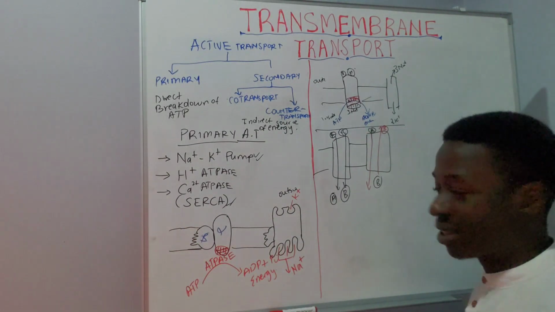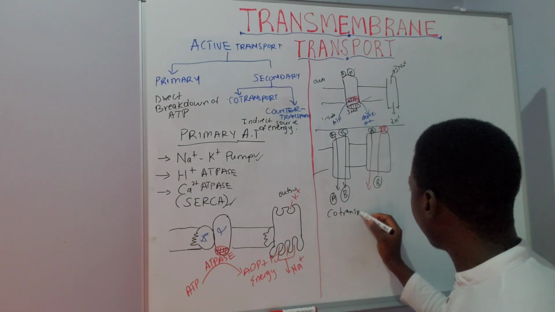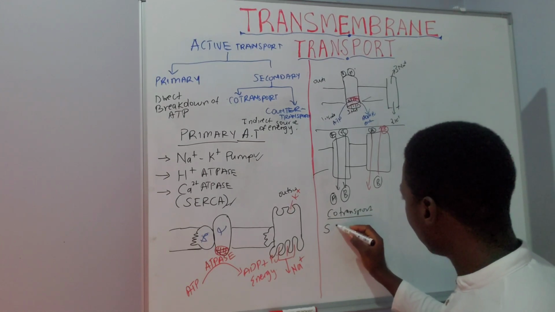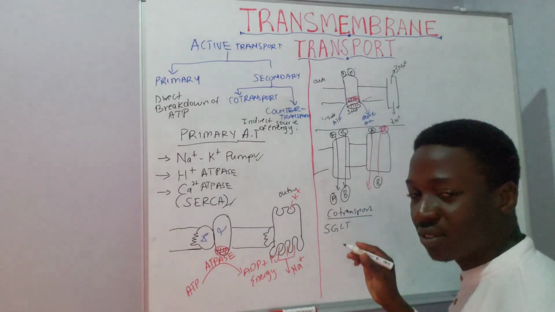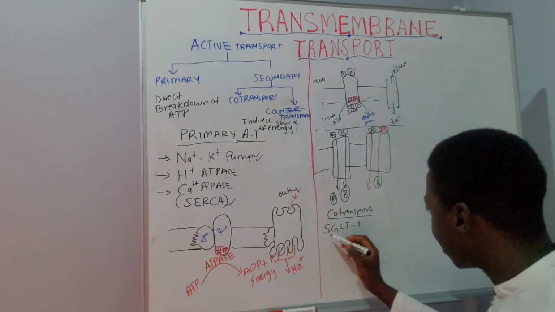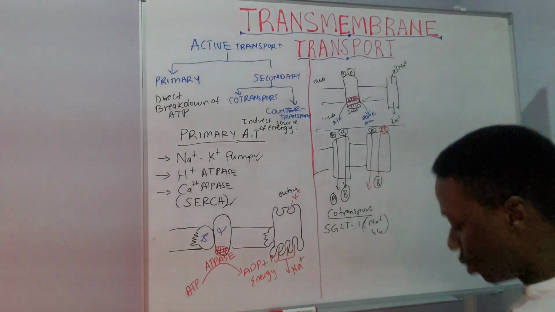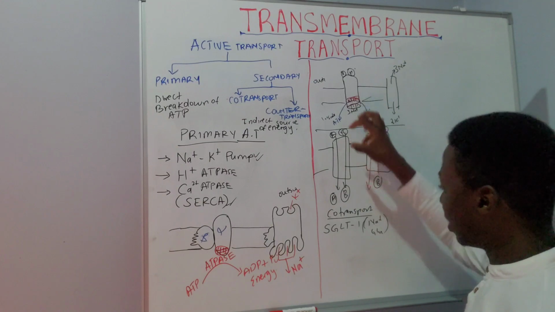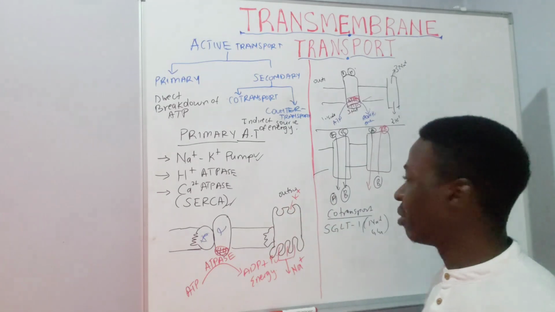So let's put some science and sense to this with examples. This is co-transport. We have molecules that move along with sodium. We have the sodium glucose transporters. These are the most widely studied. There are different classes, different types, so you can have one, the others two. These transport both sodium and glucose. These transporters will bind a molecule of sodium and a molecule of glucose and transport them together in one direction. We shall meet this as we discuss more systemic physiology.